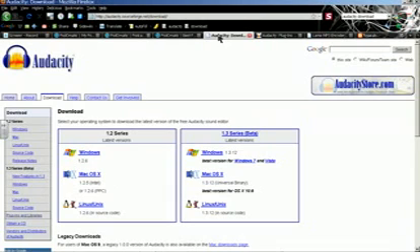Hi, today we're going to be looking at podcasting with Audacity. The first thing you need to do is go to the Audacity page and go into the Downloads tab. And here on the left side you'll see Windows version. So you'll go ahead and click on that, follow the instructions, save it to your computer.